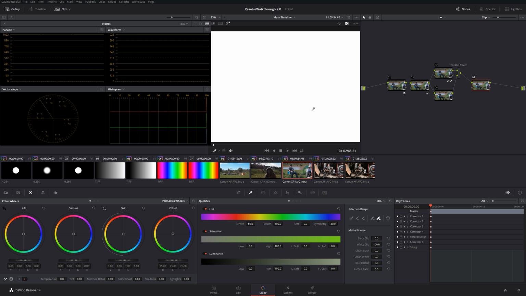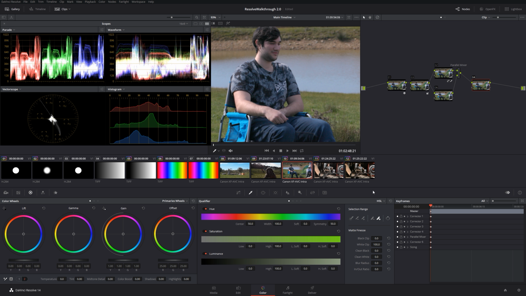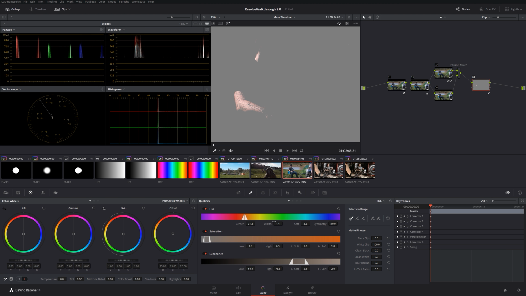And what I'll try and do is get a decent enough selection on Tom here. So I'm just going to start with this. Then I'm going to manually change the width a bit. Let's get more of the skin tones. I think we can get a little bit more saturated, a little bit more on the low end. Let's get a bit more of the shadows, but not too much. Let's get a bit more on the high end. That'll do for the sake of what I want to explain now.